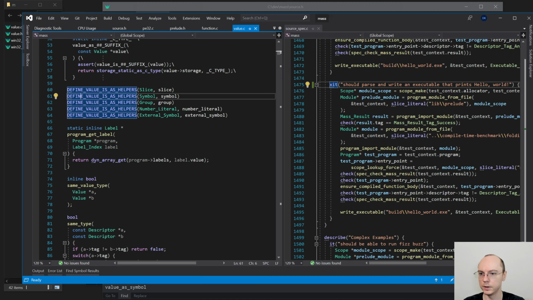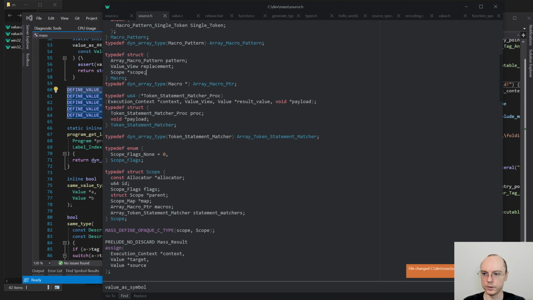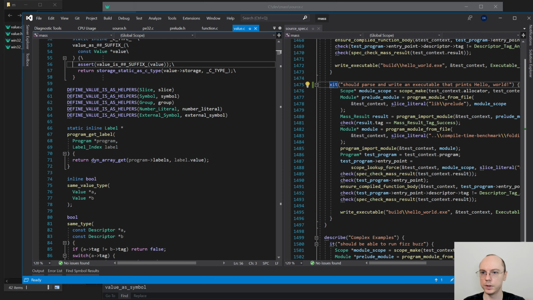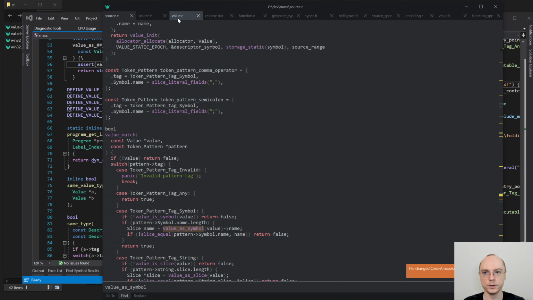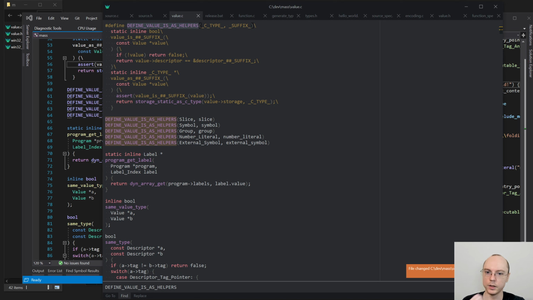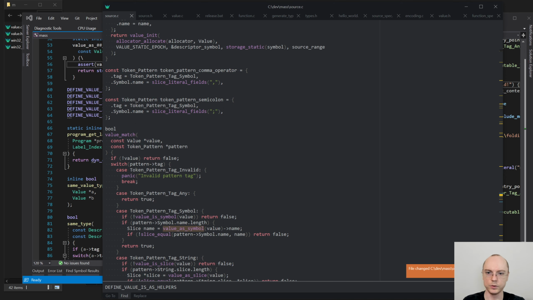Are they defined? Yeah, right. These are defined as helper and they are inside of value.c. Okay. What are these things doing? So we have C type, this symbol, it checks that the value is that thing, and then it just puts it.